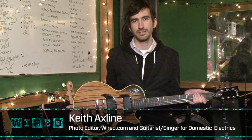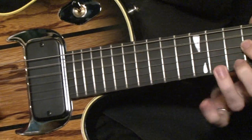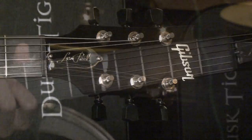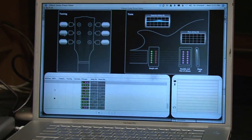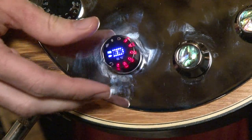This is Gibson's DuskTiger — their third generation of robotic guitars. What really makes this guitar special is it's the most customizable guitar I've ever seen. You can auto-tune it, you have complete control over the strings, there's a computer interface where you can match the EQs of different pickups, and you can change all the tunings with a single knob.